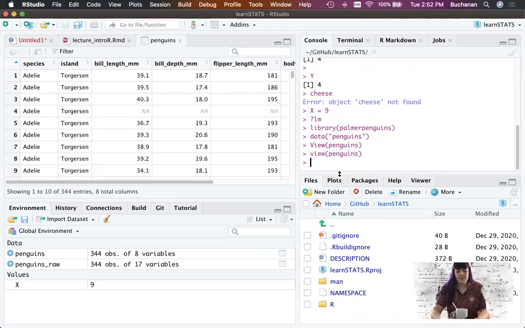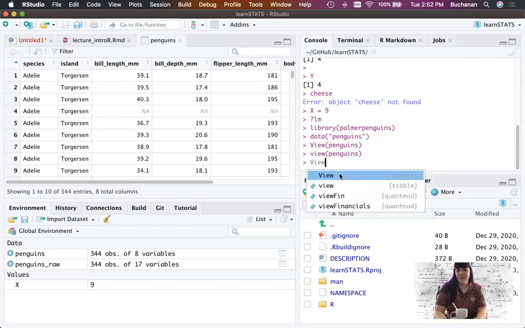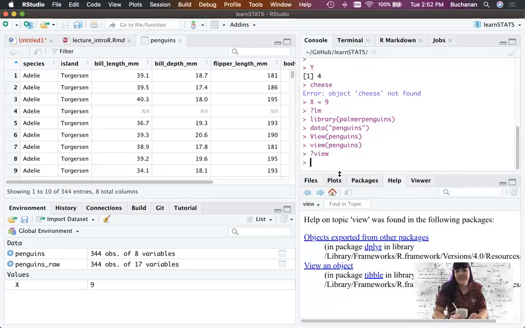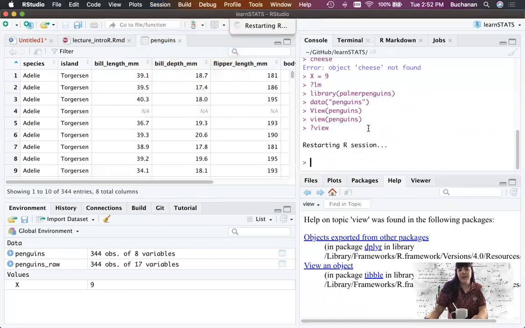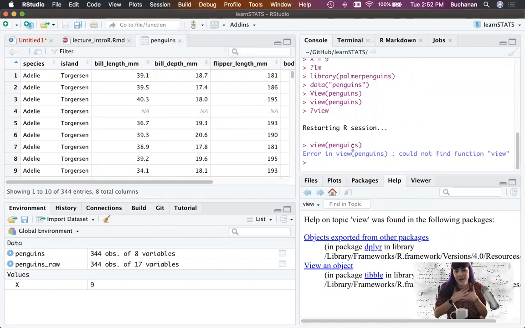What? Did they? Somebody added lowercase view. Well, never mind what I said. Forever, in 100 years, I don't know when that happened. Let's find out. I'm going to have to look that up. Oh, view an object in a pane. Maybe it's because I have something open that'll run view. Oh, hold on. Now I want to know. Sorry, we're going to get slightly off on a tangent here. Okay, library. I don't have to reopen my penguins. Ah, okay. I was like, when did this happen?